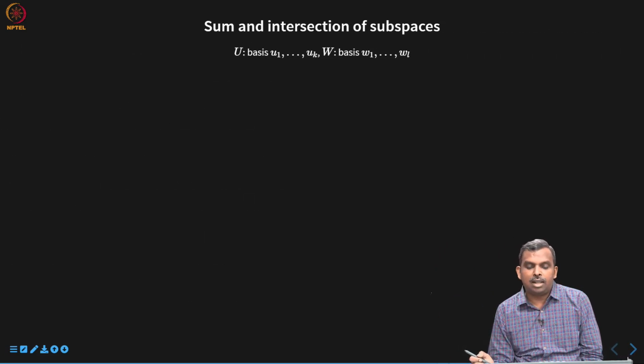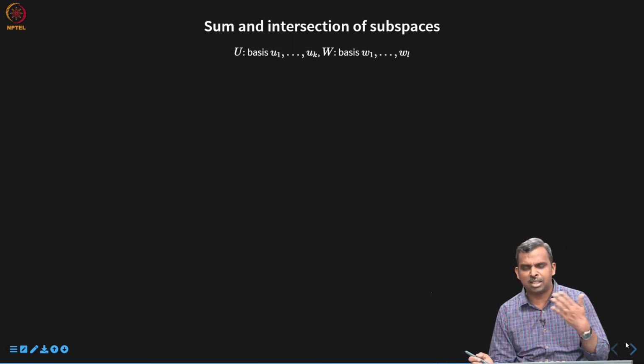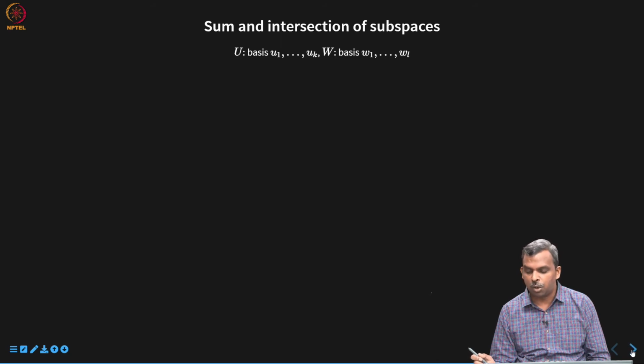Okay, so I'll close this lecture with sums and intersections of subspaces. We have done this before also. We looked at how to compute a basis for the sum of two subspaces and a basis for the intersection of two subspaces, and one can also use orthogonal complements and ideas from there to help us with this. There are other ways of doing it, but orthogonal complements give you an interesting approach to the problem of sums and intersections of subspaces, and it gives us some practice thinking about orthogonal complements.